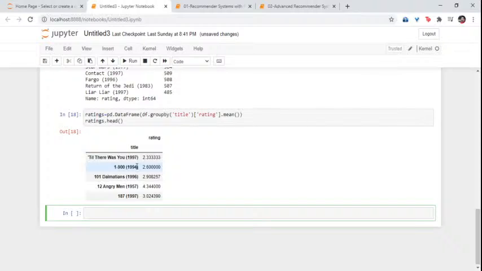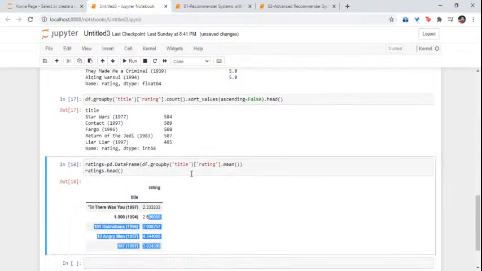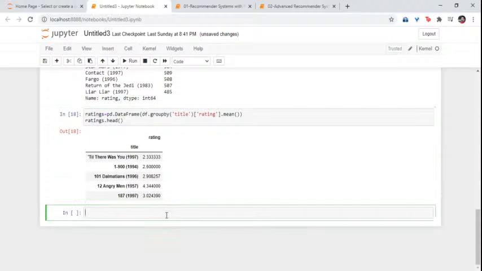So each title has this much of a rating. Okay, so I have titles and their average ratings. Now let's add the number of ratings also, so that for every title we have the average rating and how many ratings it has.